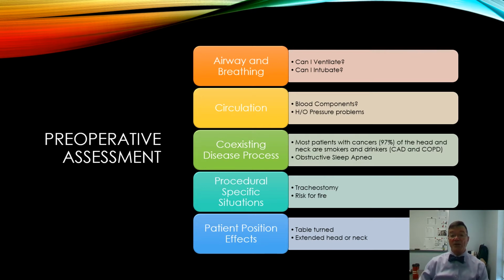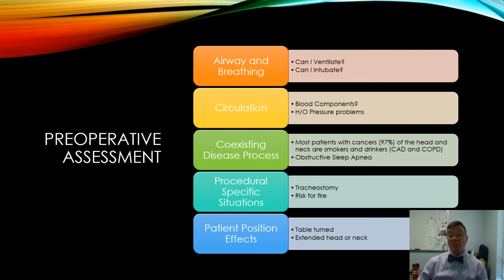There's other issues that you have to think about. Will they bronchospasm when I intubate them? Do I need to pre-treat them with an inhaler, bronchodilator, something like that? Do they have COPD, asthma, chronic bronchitis? In the rest of your assessment, you need to know what type of blood loss will happen. How do I maintain normal blood pressure if they become hypotensive, and are they so frail that it's going to be a real complicated mess? And often with the patients with neck cancers, it is.